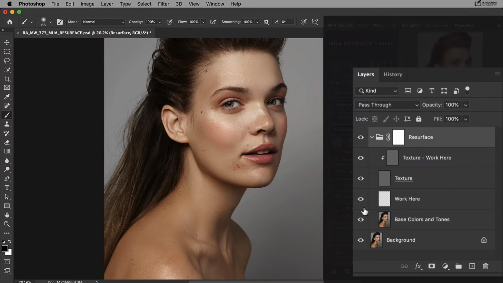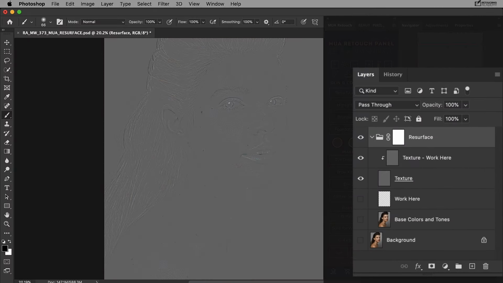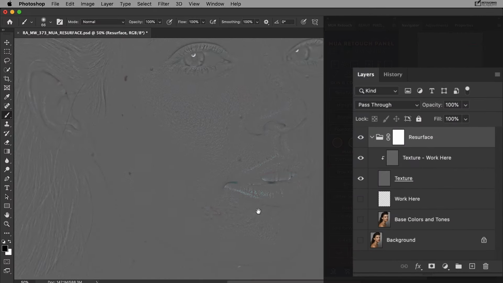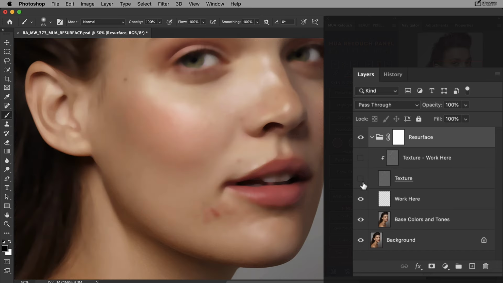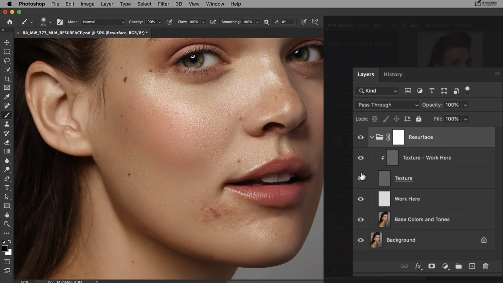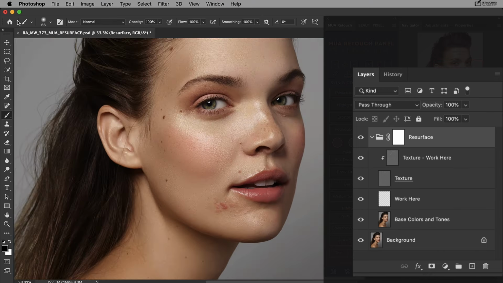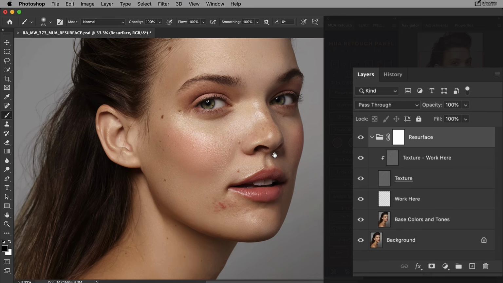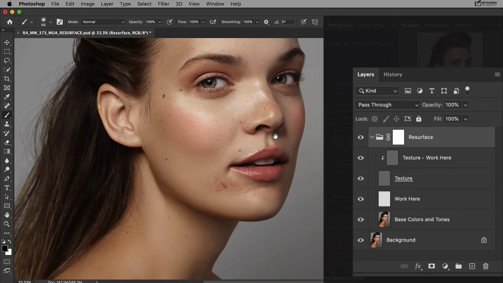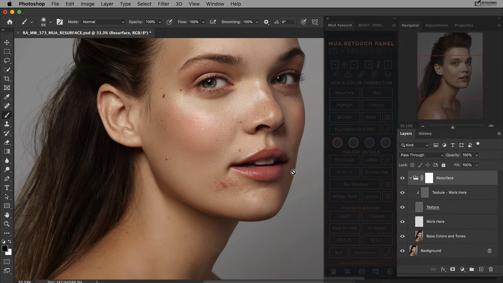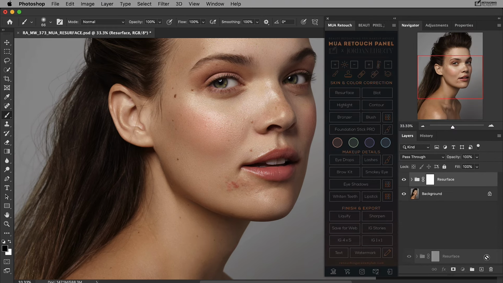The Resurface tool works by separating small details such as skin texture from the large areas of underlying tones and colors in an image, so that you can work on each independently for precise quality results. This setup helps correct complex skin issues much faster than any other retouching tool or technique. But try keeping your adjustments subtle, because it is very easy to lose the realism of natural skin texture if you're not careful. Let's take a look at how this works.